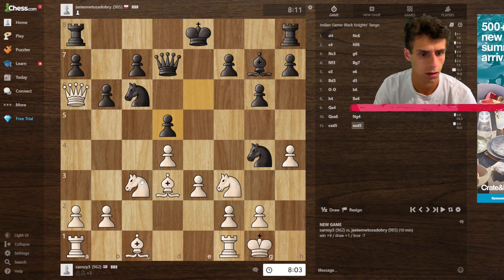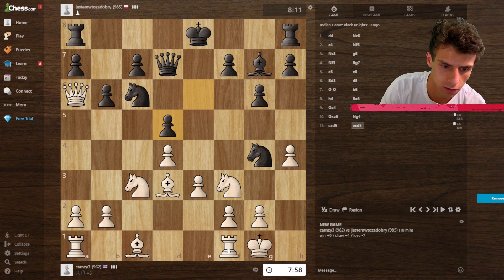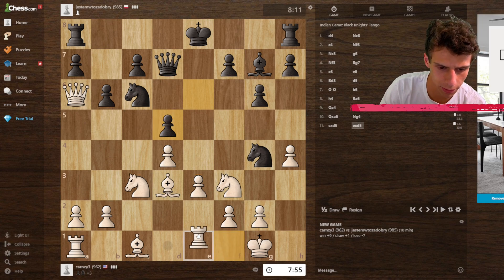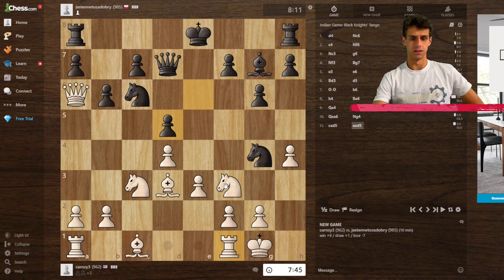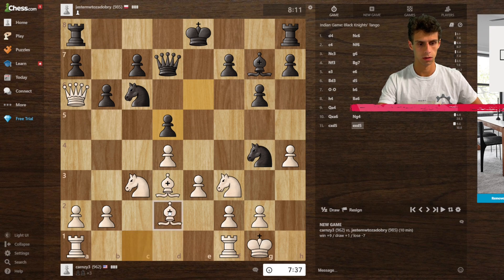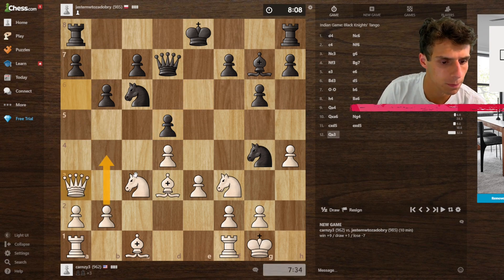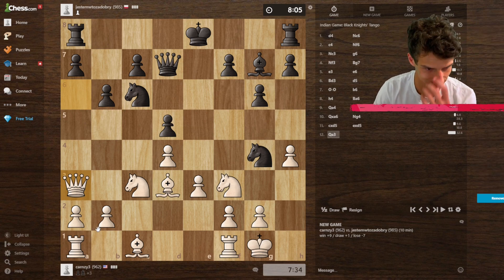I could jump into here but that hangs this. This is not a bad move — I'm actually going to prepare that move by playing rook e1. I'm not sure if that's a good move — it's an interesting one I'm looking at. I'm just going to stop my opponent from castling, bring my queen back, and maybe play this move in the future — stopping all kinds of attacks on my queen.